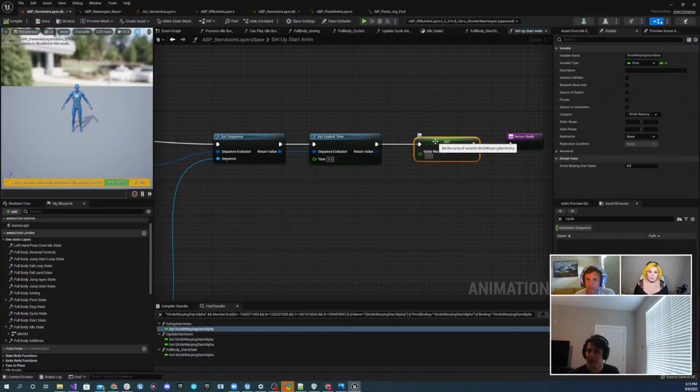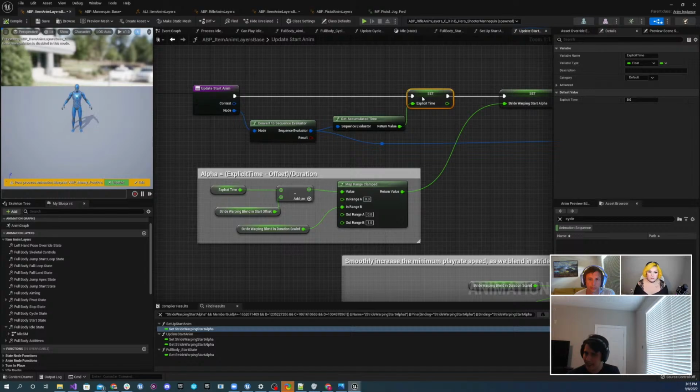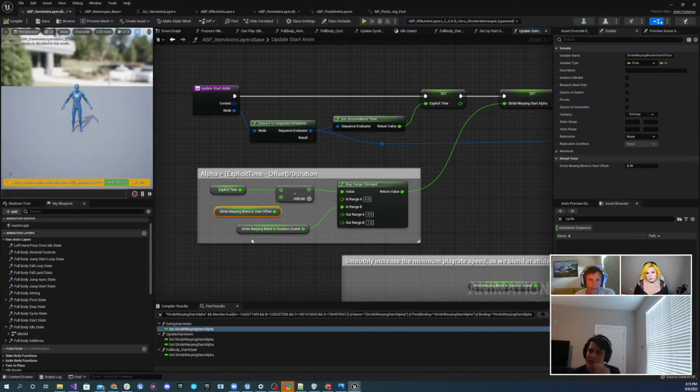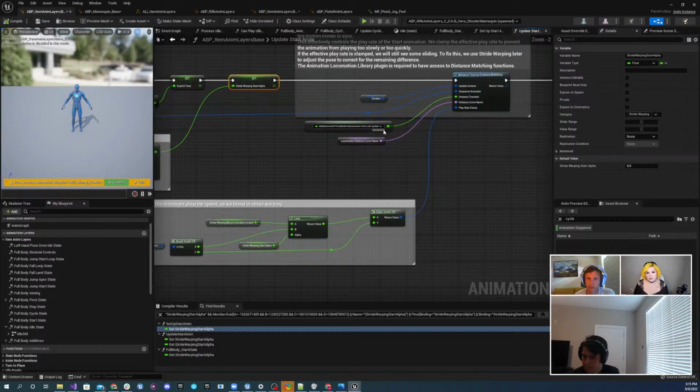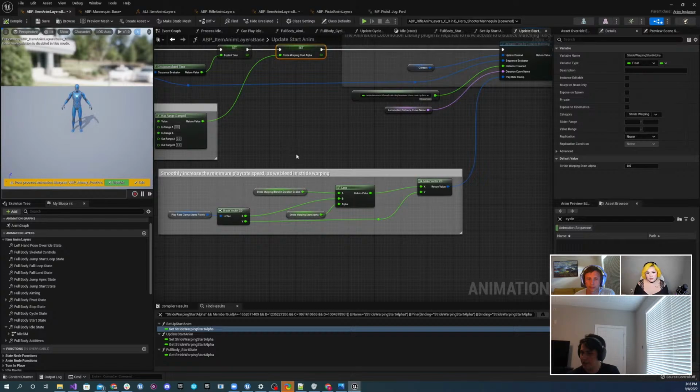Then as our clip advances, we take the current time of the animation. We have a blend time, I use 0.15 seconds here. We start blending 0.15 seconds after the animation starts. And then for this duration of 0.2 seconds, we start blending out of distance matching and blending in stride warping. That's what drives the stride warping alpha. This feeds directly into my stride warping alpha node, and then it gets used to decide how we calculate this distance matching value.